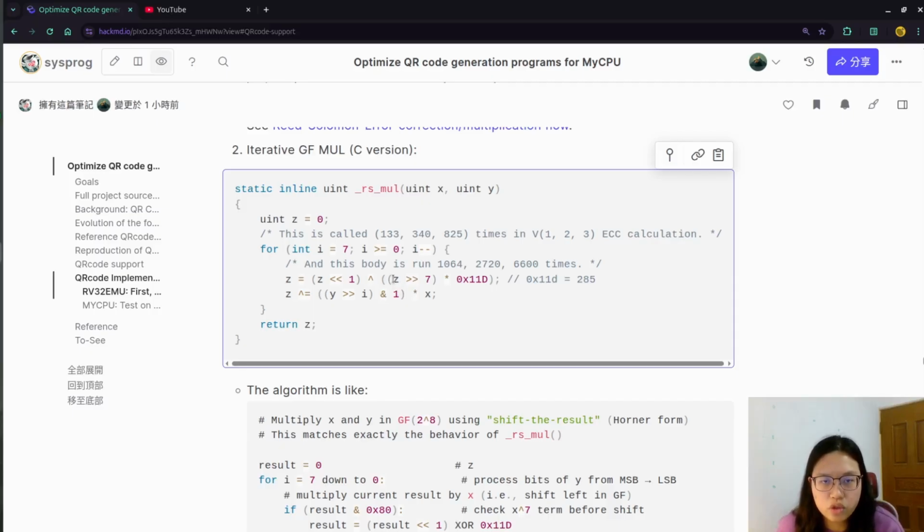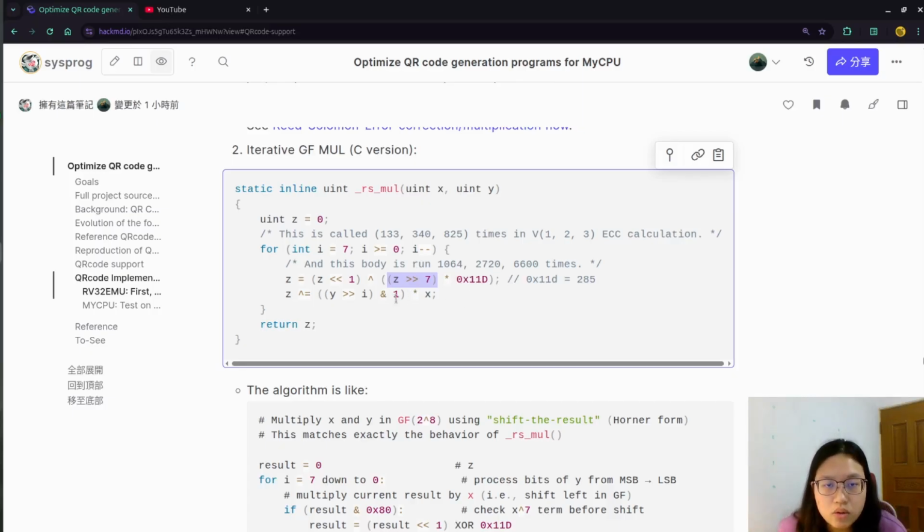So if you shift right the lead variable by 7 bits, you will only get the most significant bit of the variable. So it must be 1 or 0. So I just decide if this term is 0 or 1 to get a different value. If it is 0, this term will become 0. If it is 1, it will become 1D in hexadecimal.